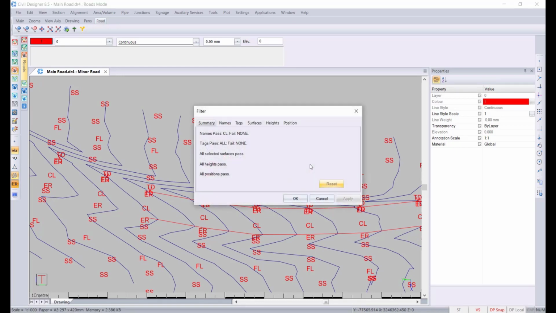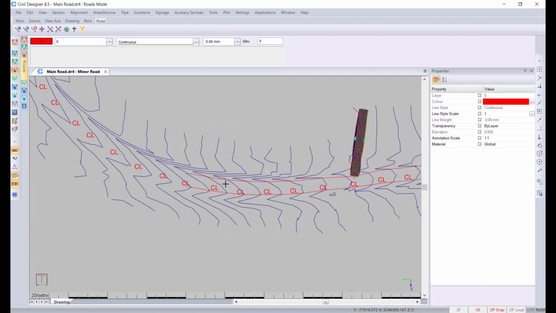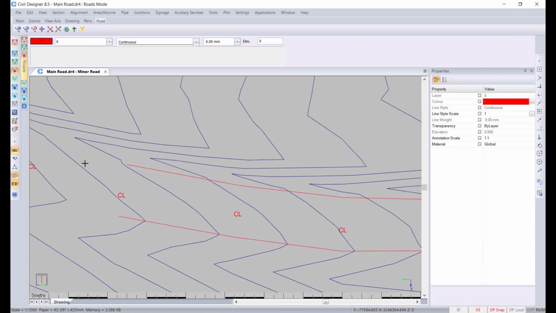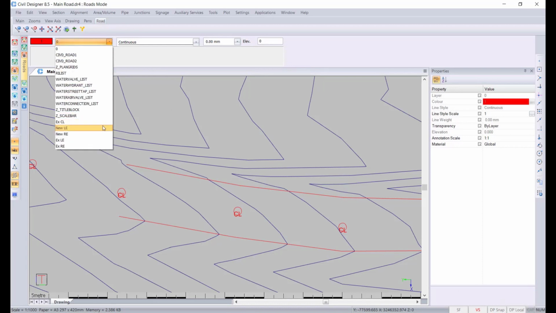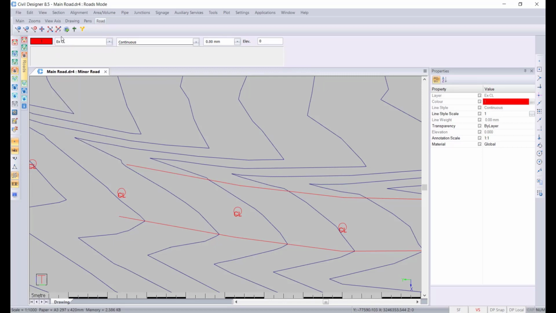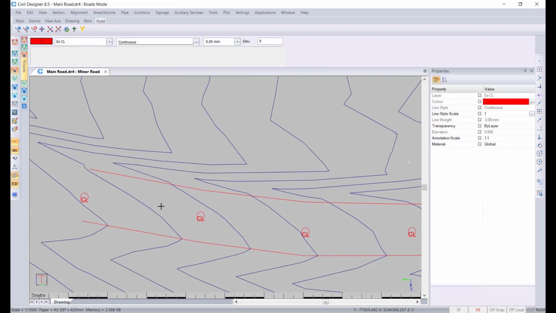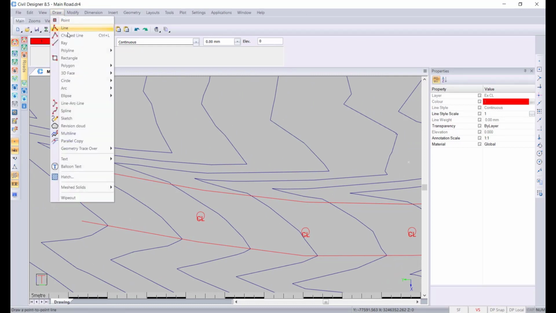I will then use the filter and I will choose to just show the center line. And then we can go and switch on the points because we want to snap to those points. We don't want to be snapping in the drawing plane, so we switch that off so that we can be snapping in the 3D plane. I would like to draw on the existing centerline CAD layer that I've pre-created. And we'll be in CAD mode. I can then go to Draw, Polyline, 3D Polyline.